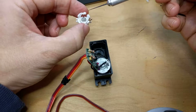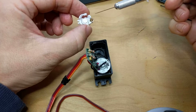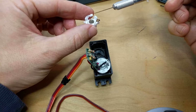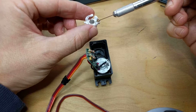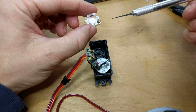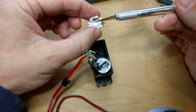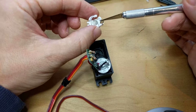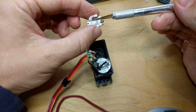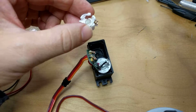Now, which of those two attachment points to use? In this case, I'm using this one here, which, you'll notice, is the one that doesn't have the wings attached to it. Why? Because it is slightly off-centered. It's not 180 degrees from this one. It's more like 184, 85 degrees.